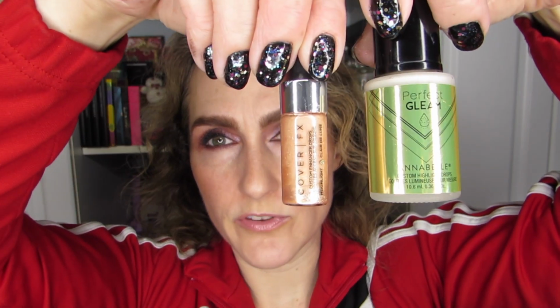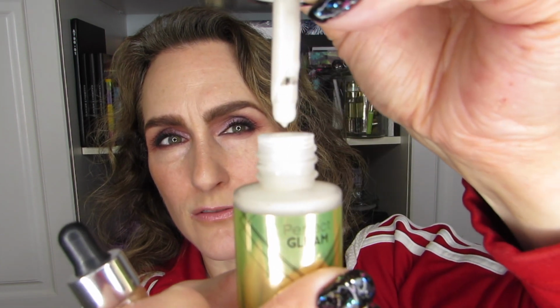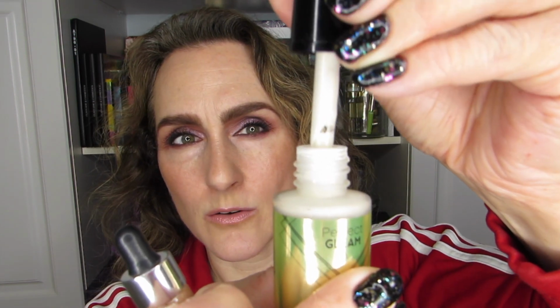I'm going to weigh both of them on the scale at the same time as something coming in, because there's still a tiny bit of highlighter in here that I just can't get out with the dropper. But by adding this other one in, and they'll end up sort of mixing up over time, I like it better than trying to use this dispenser for the Annabelle. It just doesn't really work. So I would rather take a spatula, get some product out, and put it in here, as opposed to trying to mess with this container.